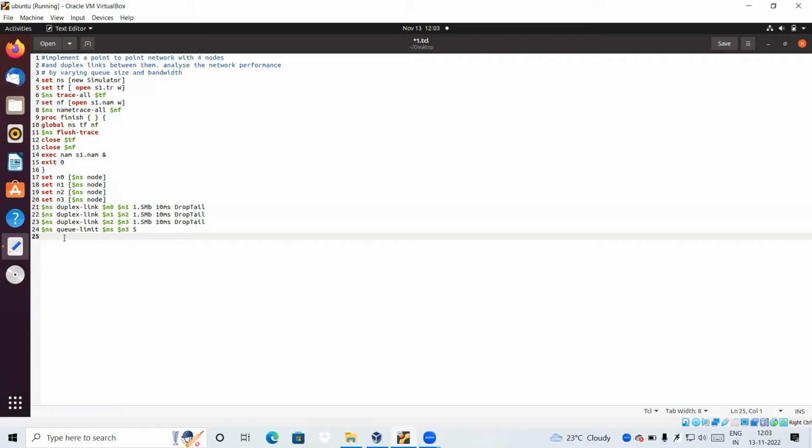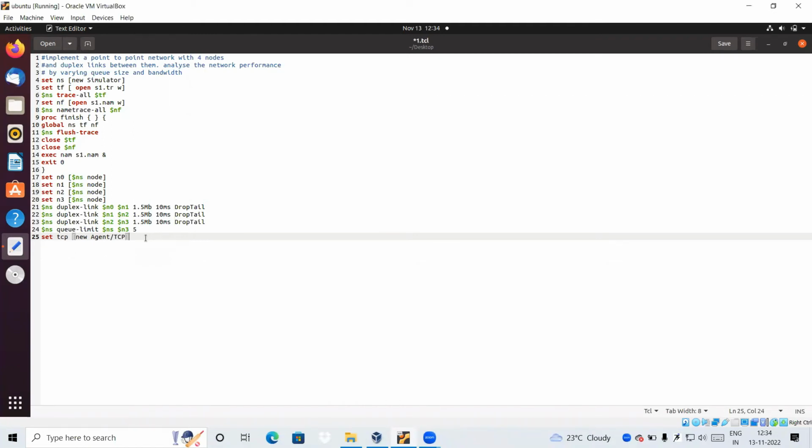We need to set tcp [new Agent/TCP]. Here you should observe that Agent's A is capital, and TCP is capital. So now I have created a TCP agent.